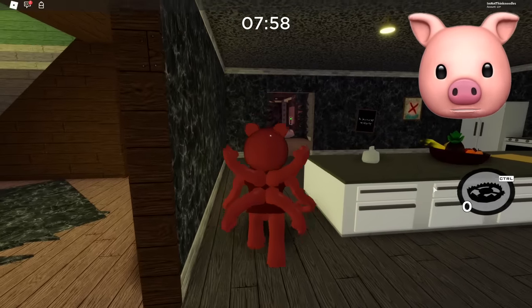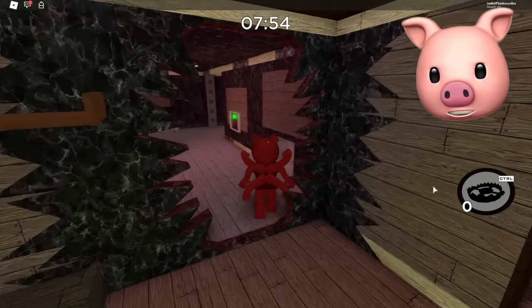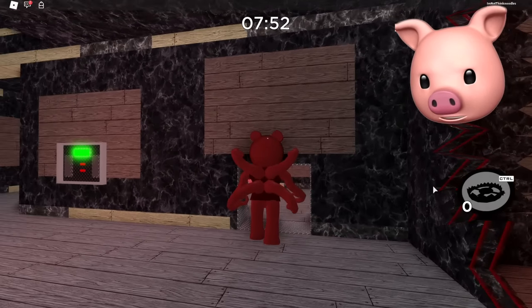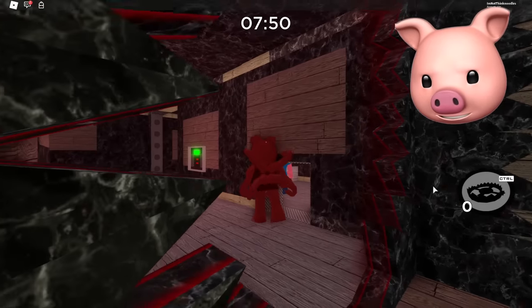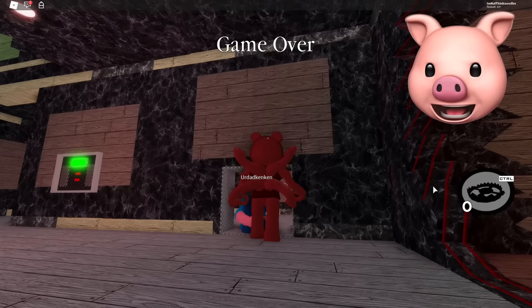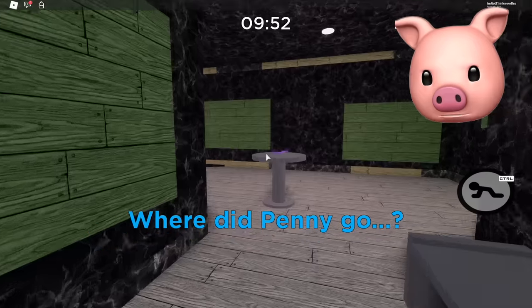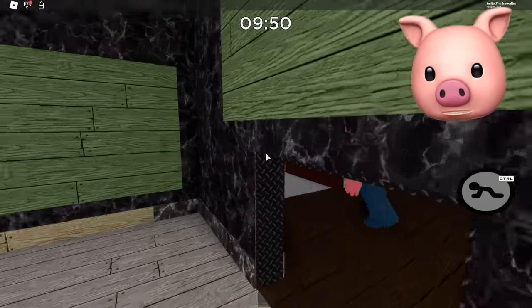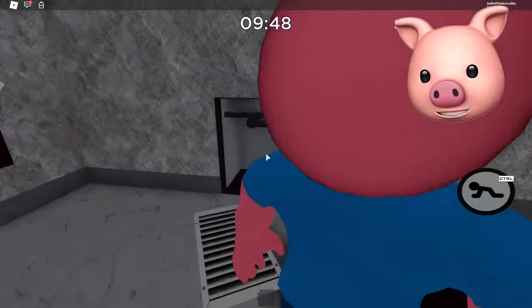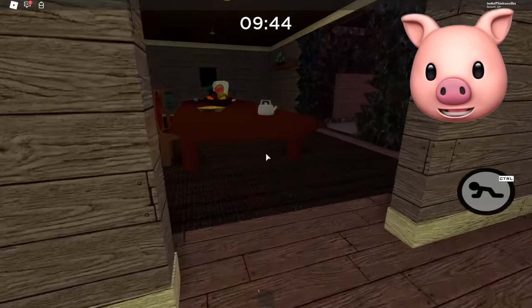Let's go. Where you at? Where you at? Where you at? Come on, Piggy. And then I'm going to go get the stuffs. Where's Piggy? Where's Piggy? Oh, jeez, I missed. Oh! Oh, what a fail. I'm embarrassed. F in the chat, guys. That was absolutely horrible. There we go.